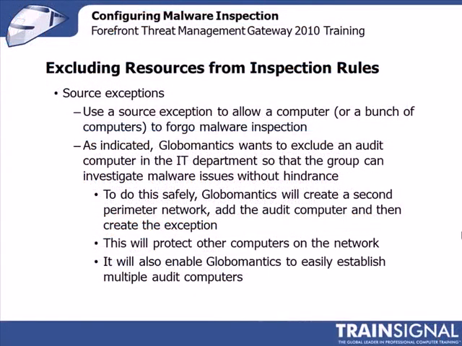Now that example was a little bit more involved than it had to be, but I wanted to show you the right way to really go about doing this. Theoretically, you could have just gone and added any individual computer you wanted to that source exceptions area. But in this way, you got to understand how to add networks and how to really set up an environment that allows you to audit your network traffic in a more responsible way.